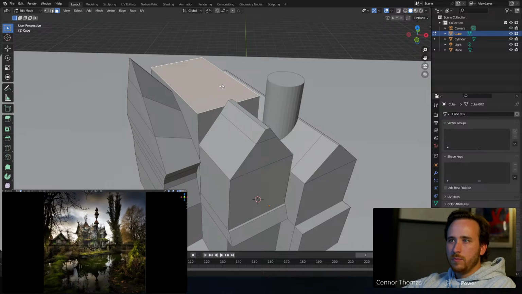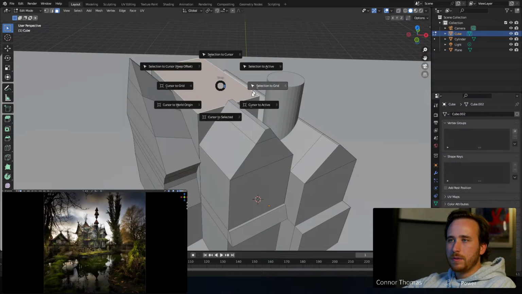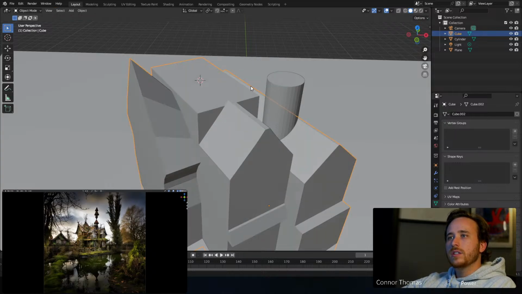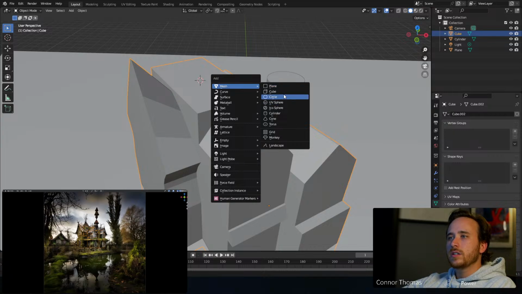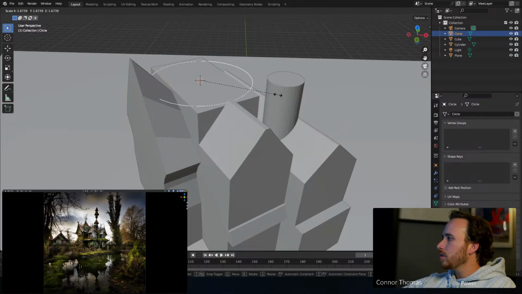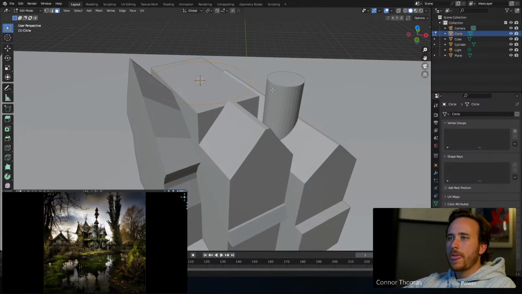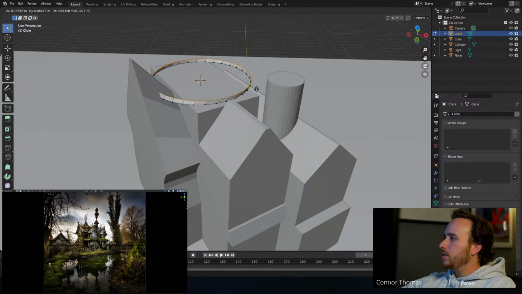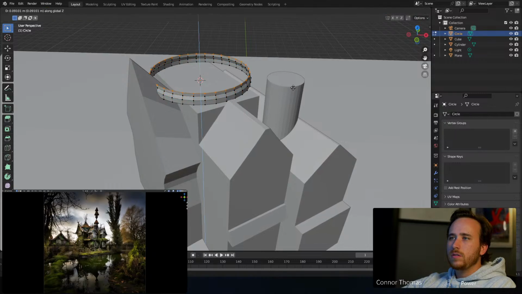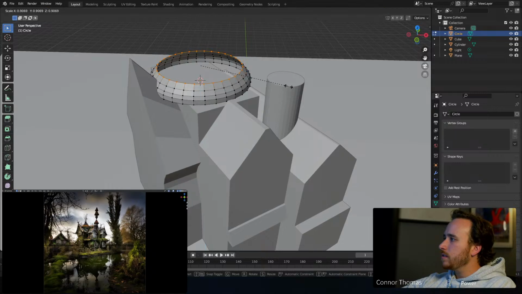And then I want this to be a rounded top up here. Probably extrude that now and create like this rounded edge up here.